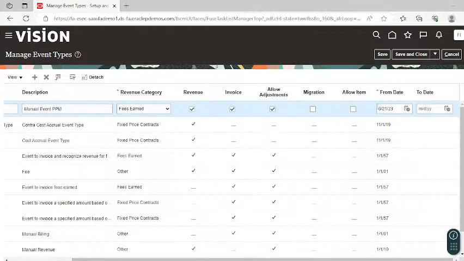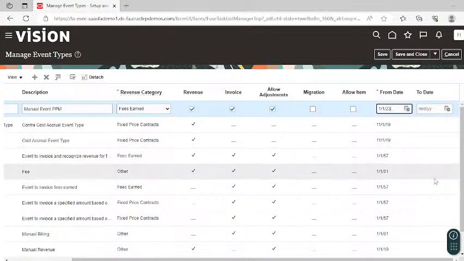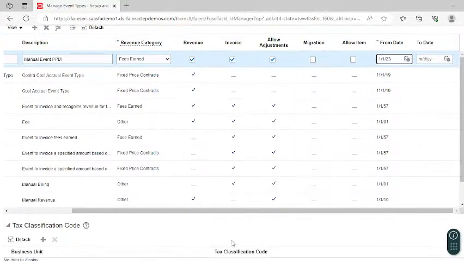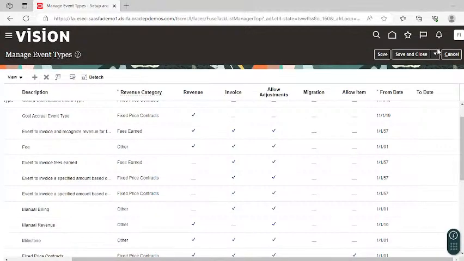Here you can give the from date and end date. Giving the start date is mandatory. Also, if you want to classify some tax code at the business unit level, then here you can select the business unit and give the tax classification code. Click on save and close.